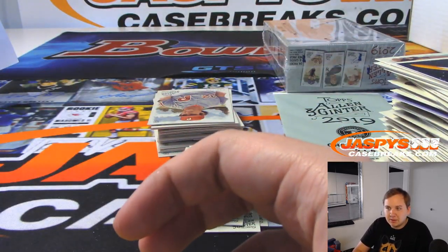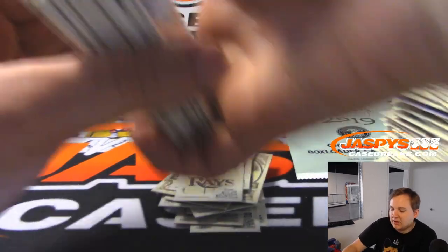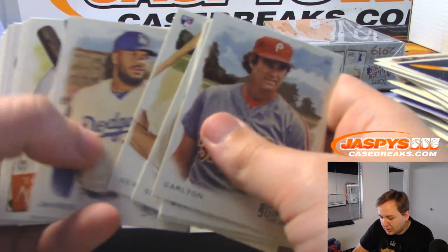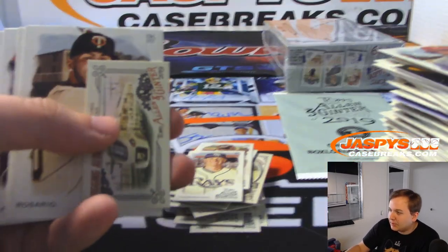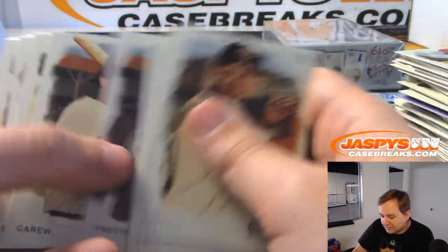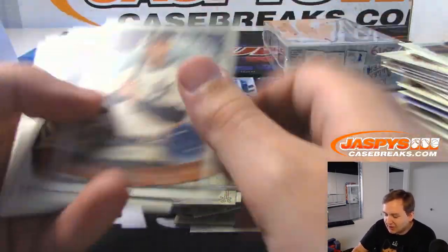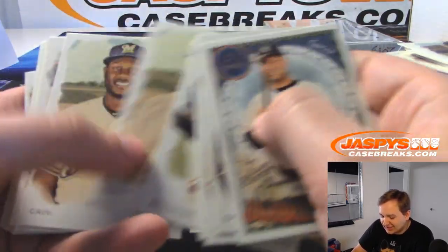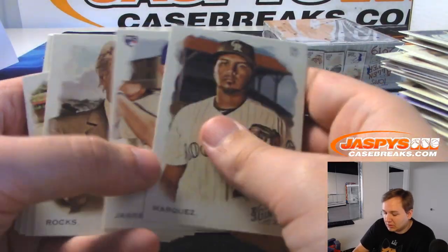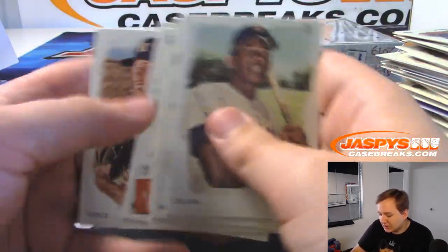Tebow comes to town when they play my Iron Pigs. Ooh, nice. I think I played like my character in MLB The Show got drafted by the Iron Pigs or something like that, and I could never get advanced. They never called me up. Just quit it. But yeah, that's crazy. He's still doing it in the minors.